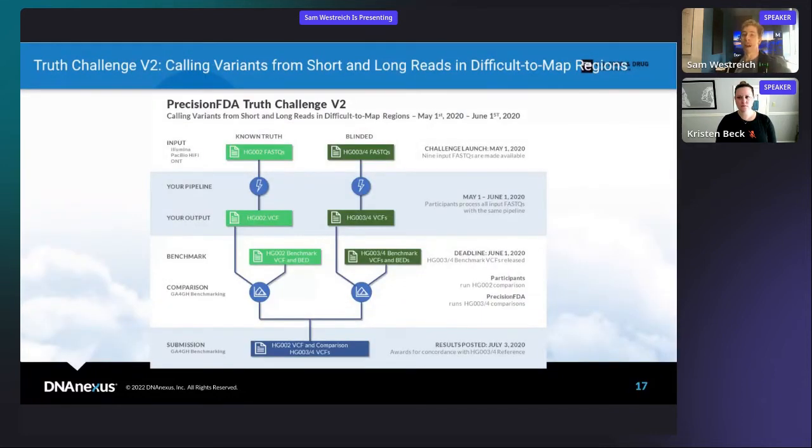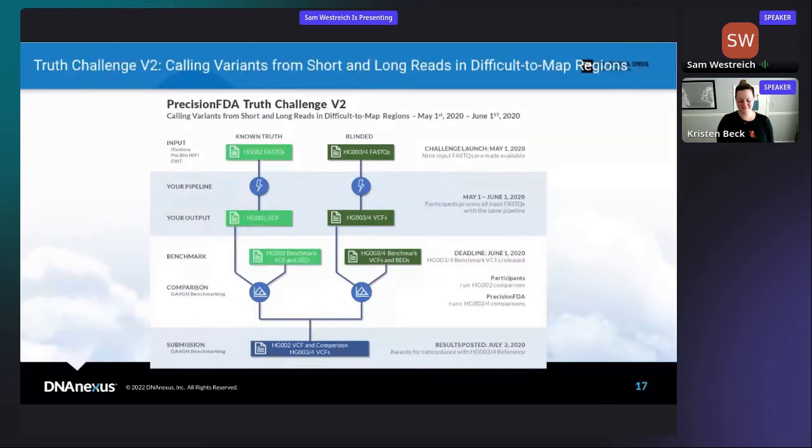Another challenge that we ran, the Truth Challenge V2, spawned off of the original Truth Challenge, which ran on Precision FDA about 3.5 years ago. The original Truth Challenge focused on variant calling across the human genome. This was done in participation with NIST, the National Institute of Standards and Technology. They provided incredibly deep sequenced genomes from a trio, and they asked participants to build the best variant calling algorithm and provide that. This got a lot of attention from various groups. Google DeepMind was involved in this, and they actually placed very highly and won one of the categories. And then they bragged about it on all the slides afterward. I saw it was always, hey, we were a winner of the Precision FDA Truth Challenge.